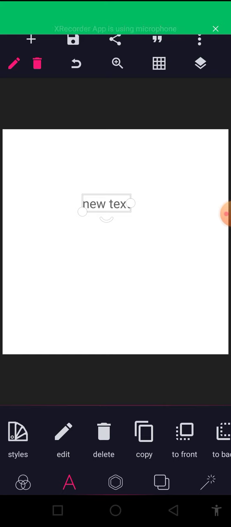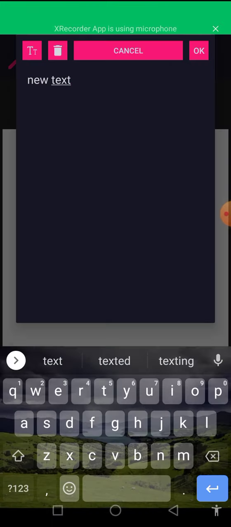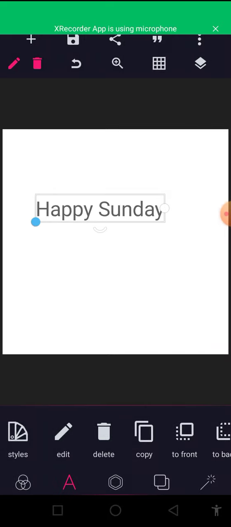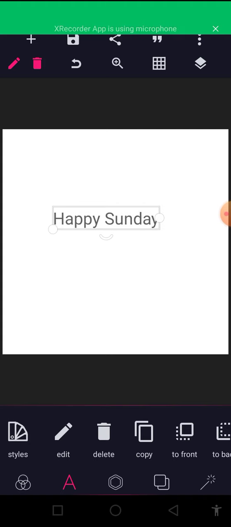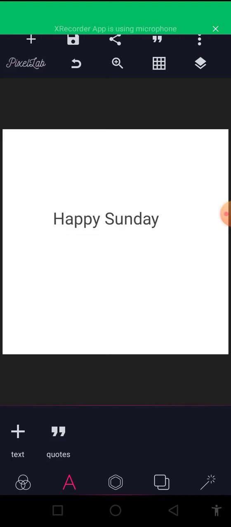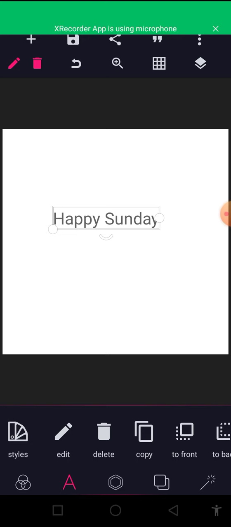Now, you see this one will take you back to either save it or to the browse. By this edit, if you click on edit, you can adjust what you're trying to do. Let's say happy Sunday. See, it has turned to happy Sunday. You can drag it at the edge here to increase the size. There's another way of increasing the size I will show you. Now, you see, of course, this delete. As long as you have selected a text, if you click on delete, it's going to delete it.